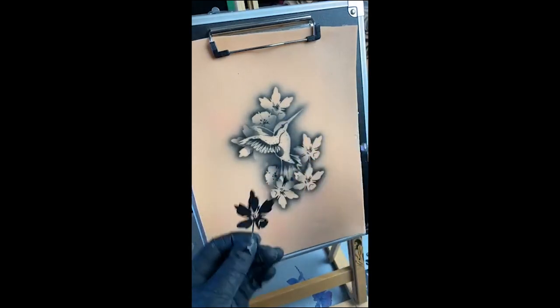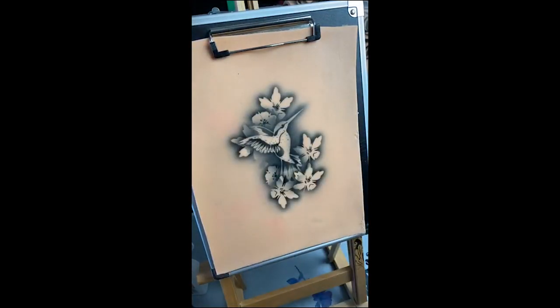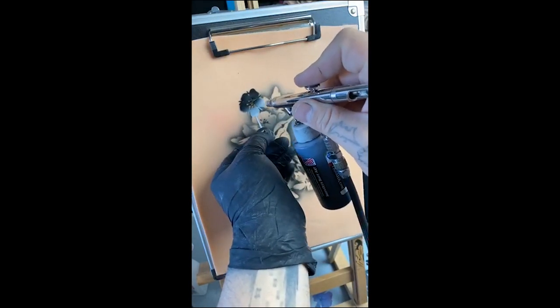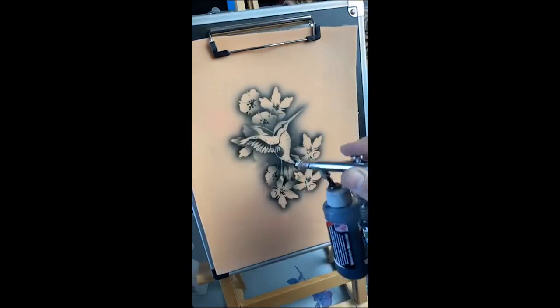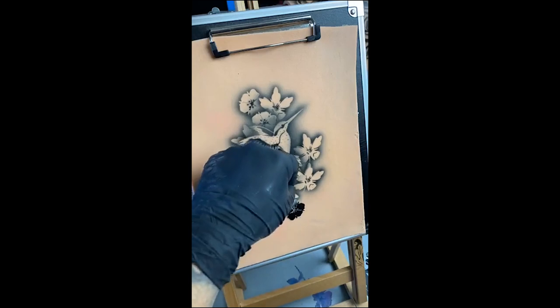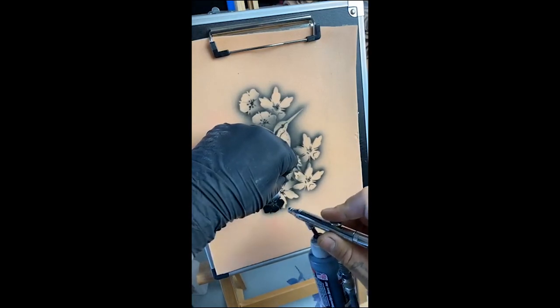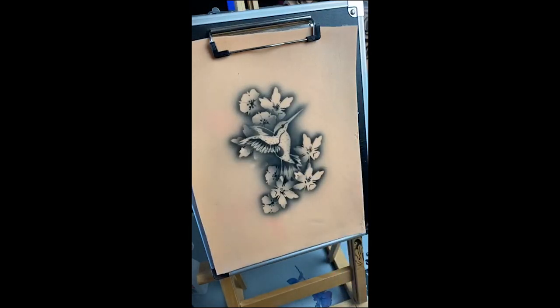All right, I like the way this is looking. I think I'm going to add like one more little flower up here. And maybe one more little one poking out here. Damn, all right, so that's looking super fresh. I think I'm going to go ahead and start shadowing it in.